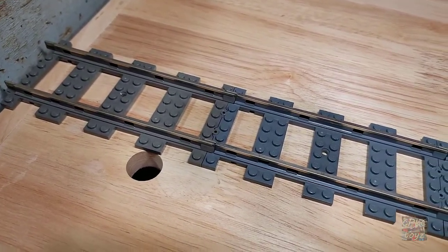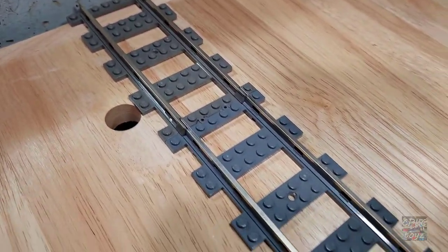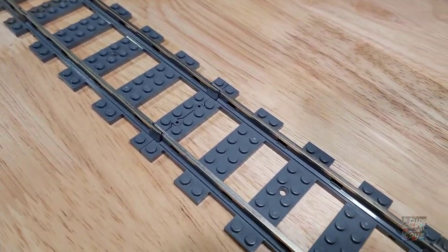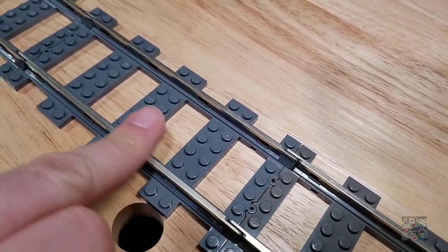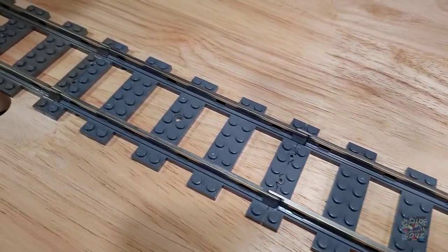If anybody is unfamiliar with 9-volt setups, or actually electrifying rails, because they really don't do that too much anymore, this is what Lego did back in the 90s. They took their track, this is where our standard track comes from now, and it has a metal overlay over it that carries the current. One of the big problems with this is that over time they can oxidize.